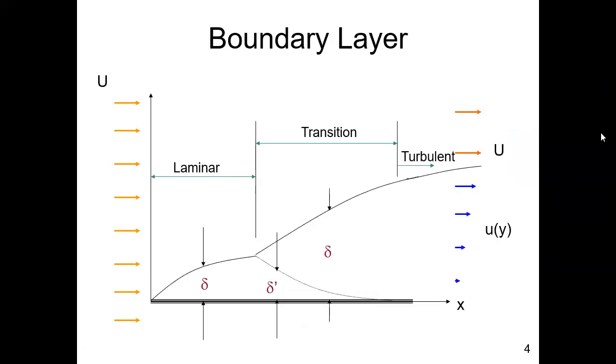So this is what we have for the boundary layer. And for the boundary layer, again, we have these characteristic zones. In the laminar zone, the fluid is moving as a nice, straight, structured flow in laminate or sheets. And in the turbulent zone, it's all chaotic flow. In between, there's a transition zone where there's a laminar sublayer zone where you have nice organized movement of particles, and above that is turbulent.